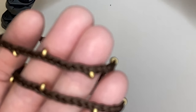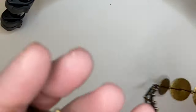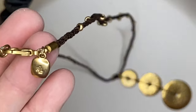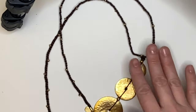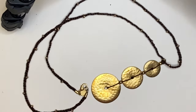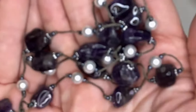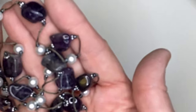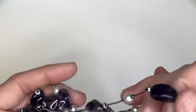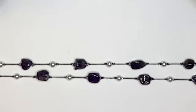Here we have some hammered gold circles at the end of a braided rope, and it is marked Ralph Lauren. A nice Ralph Lauren necklace for your consideration. Next we have a pearl and purple stone necklace — very pretty purple stones with lots of detail, and the pearls are in nice condition. There's no clasp on this, so it goes over the neck, and it's definitely long enough to do that.